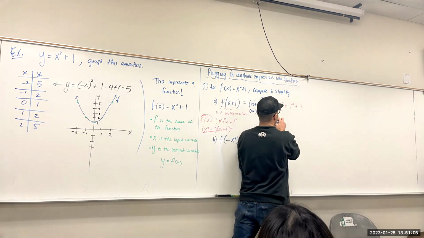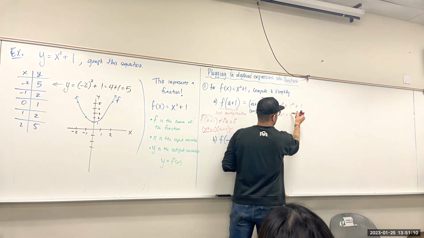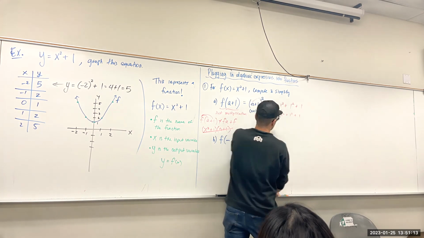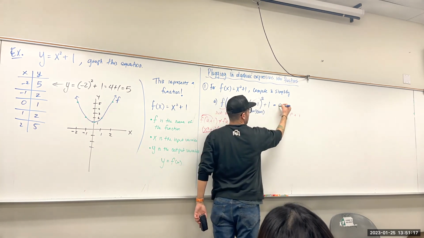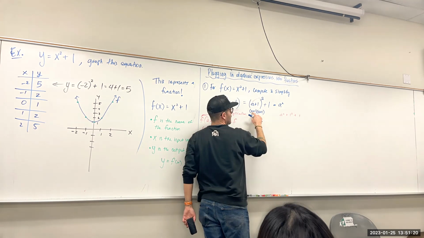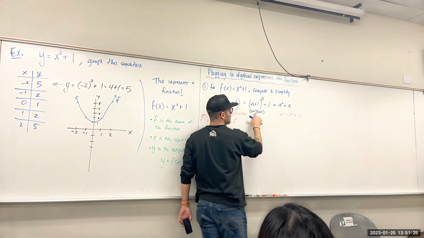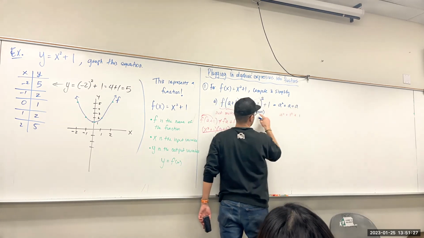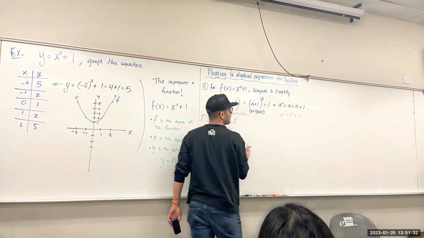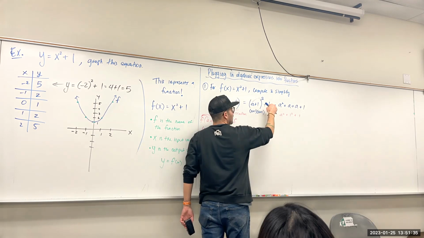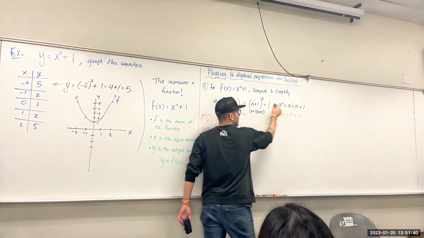But isn't that what it equals? Let's see. I'll leave it in red down here. A times A is A squared. A times one is A. And then A times one is A. And then one times one is one. Is that it? Is that all I write on this side? Exactly, then I bring this plus one, which comes from the multiplication, but this plus one still needs to be there.